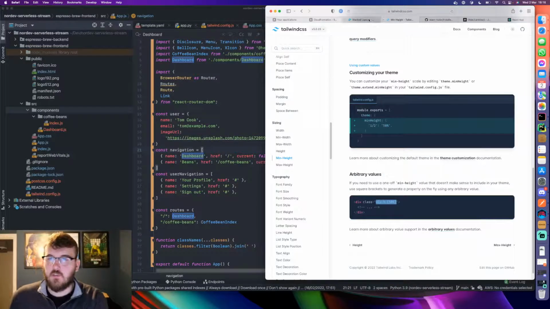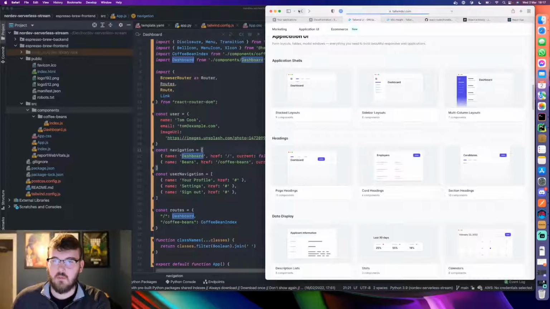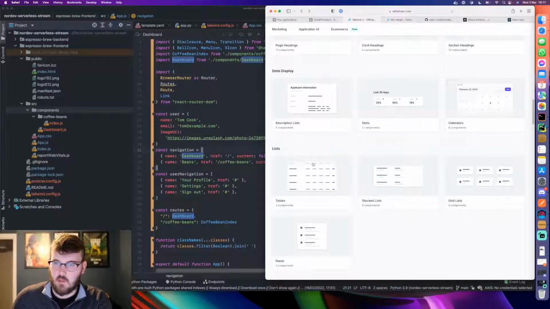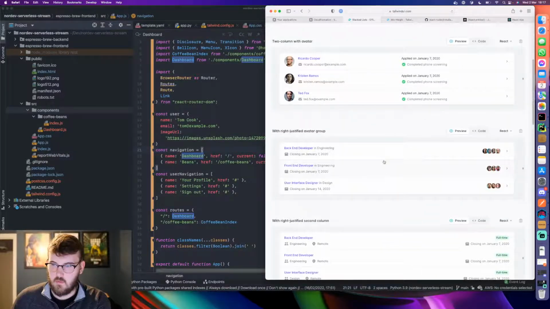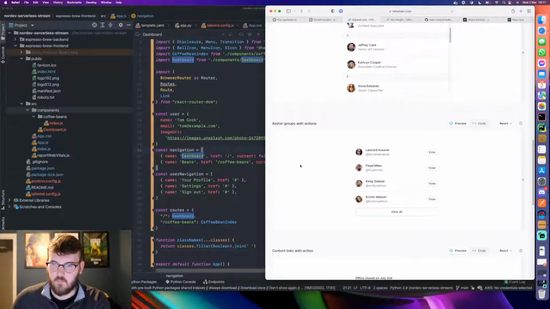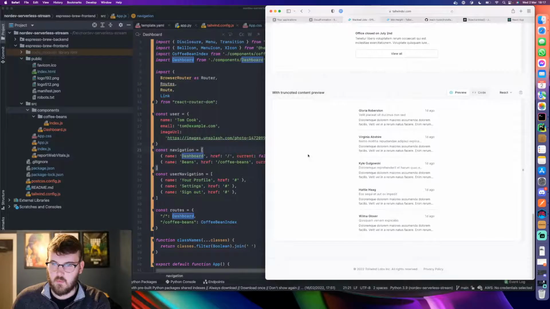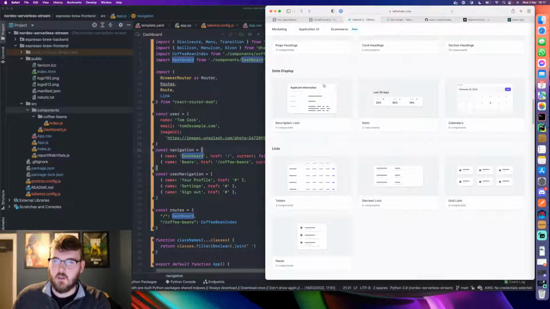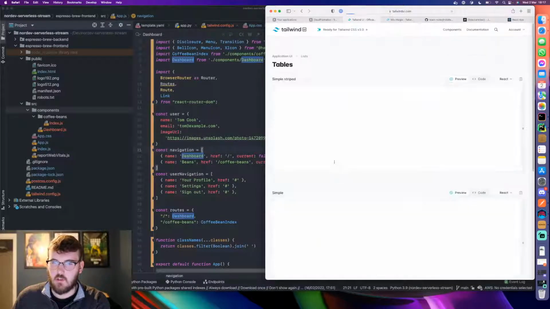Let's find ourselves a nice list component, shall we, that we can use from Tailwind UI. So we've got, here we go, tables. What have we got? There's not much they haven't thought of in terms of lists and tables, and calendars is a new one.